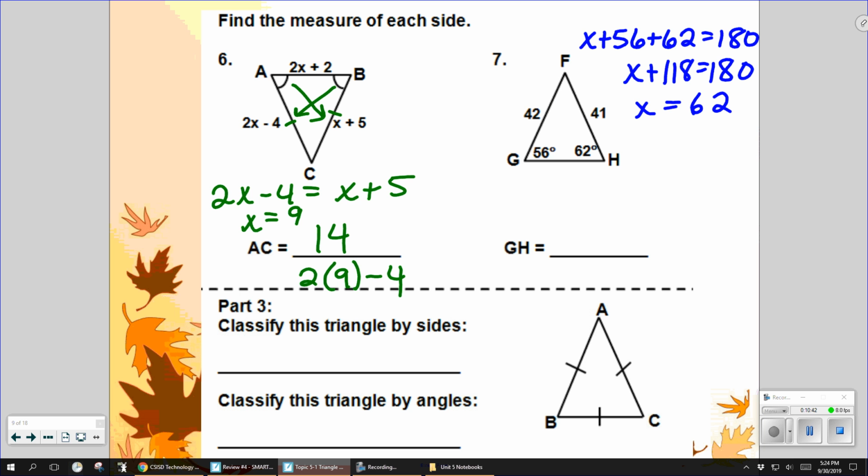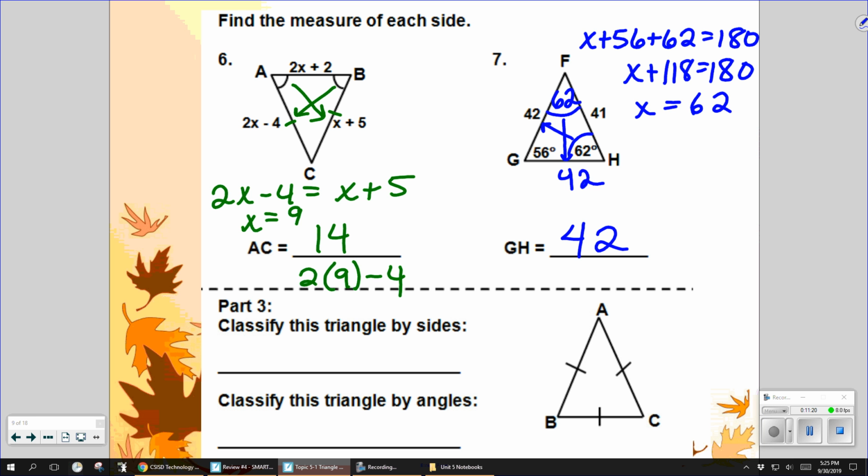So if this angle is 62, what do you notice about this picture? It's a little bit deceiving, right? You would think the base angles are angle G and angle H, but in this case, when we find the measure, my base angles are actually angle F and angle H. So the sides across from those should be equal, making GH 42. So be careful and don't let your eyes deceive you or your picture deceive you, or if there's not a picture, you just have to go based off of the parts or based off of the theorems.